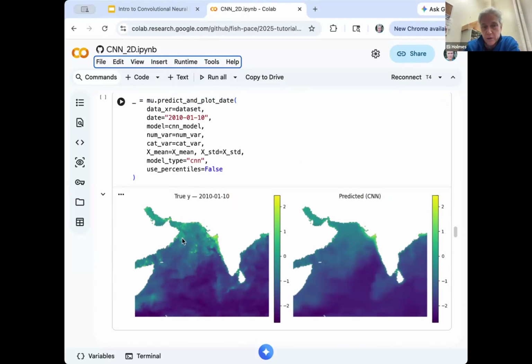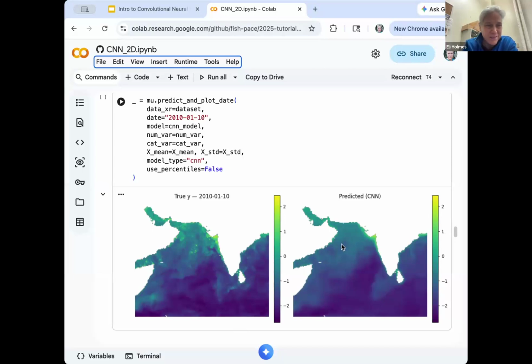And what we're going to do is we're giving it information about, at that pixel, SST, salinity, season, location. And then we're going to try to predict the chlorophyll. So we know the truth, and then we're going to try to predict it. And this shows a prediction of what that chlorophyll is. This happens to be with a convolutional neural network.